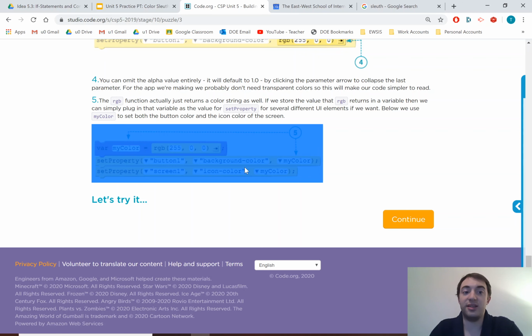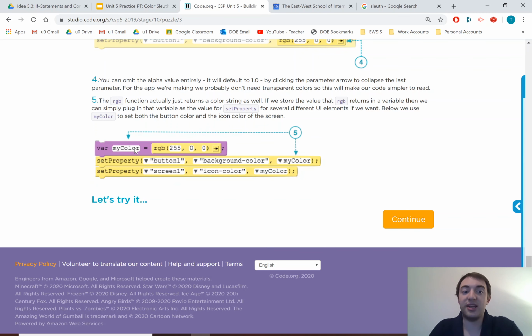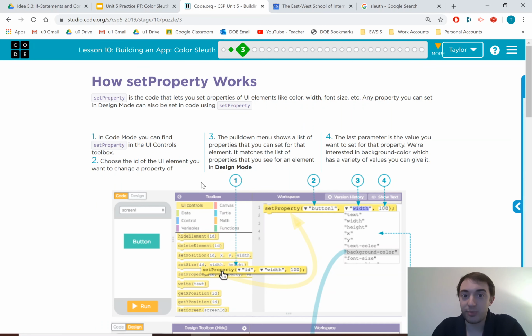And then here, this gets us some complicated stuff. They're setting a variable to be the color. We've never done something like this, and every year people get caught up on this concept. Nothing in the rulebook says a dog can't play basketball, right? That's an Air Bud reference. There's nothing in the rulebook that says you can't assign a variable to be a color. We'll just have to see how that happens. You will probably want to look back at this page as you work, and that's totally fine.